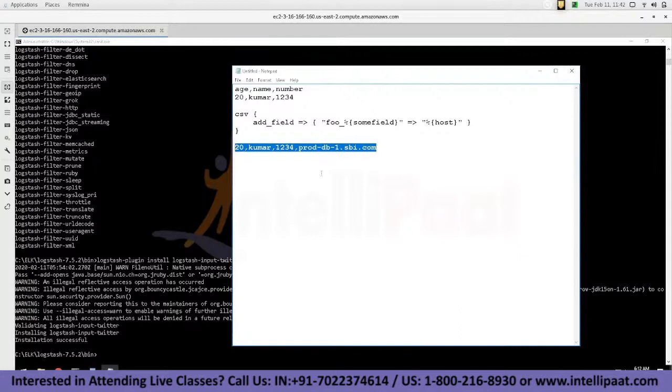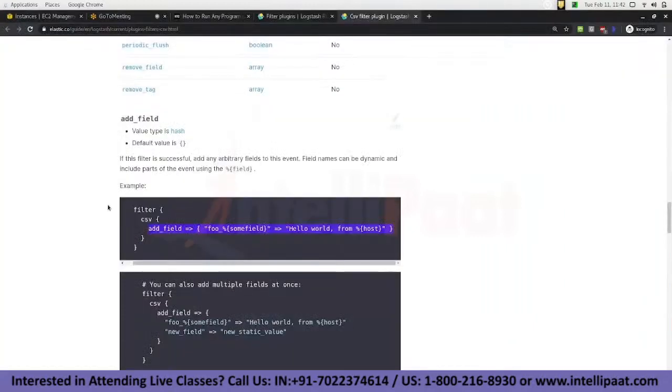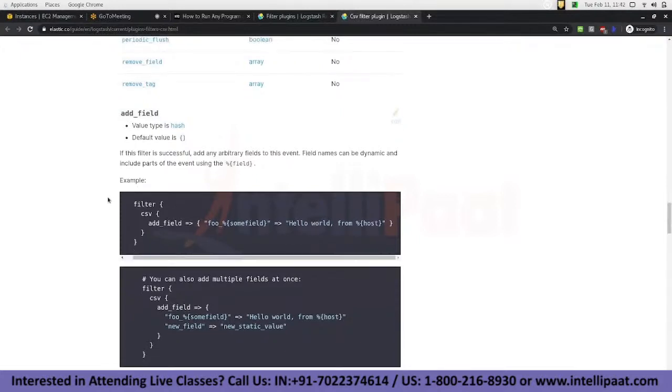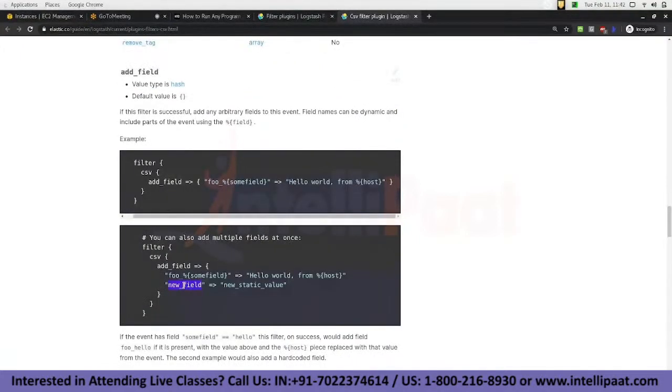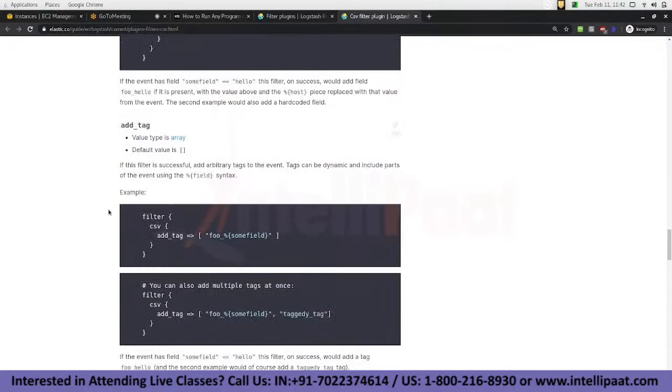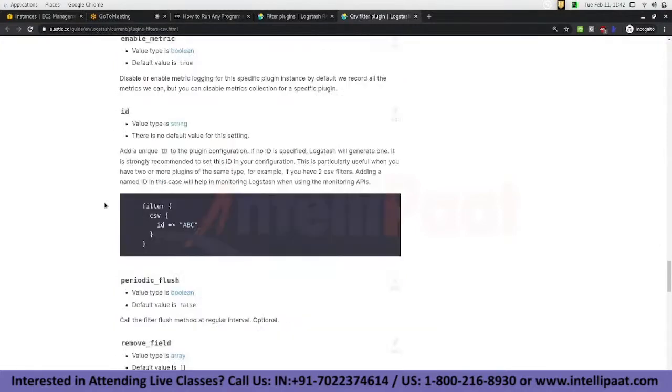And each of these filter plugins has enough knowledge to do all kinds of these things. Understood? So remember that there's a lot of emphasis on the filter plugins, and you should properly know how to do it. So, adding new fields, we can add 1 field or 2 fields, it's up to you. You can add 2 more fields which will get added. And you also can give an id, a unique id, to the CSV.